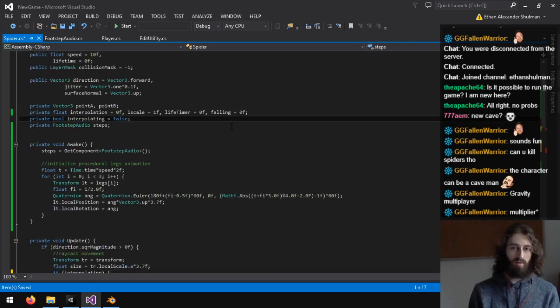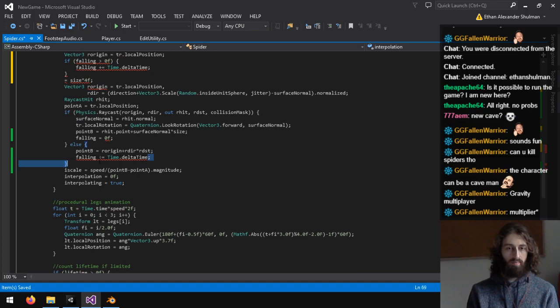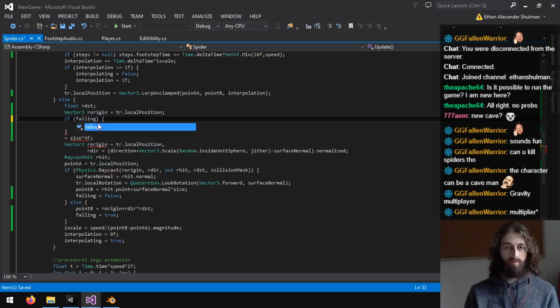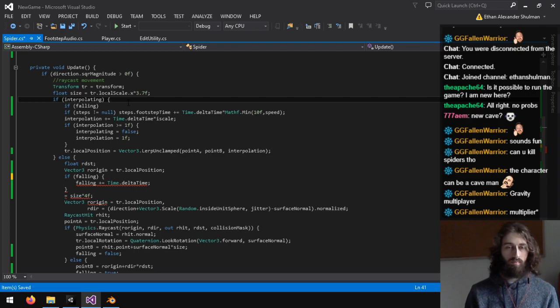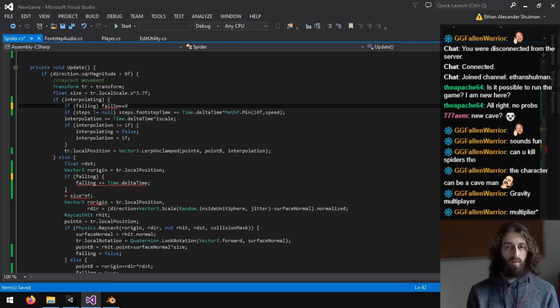To make this easier, I'm just going to set this to a bool, change this to fall speed. See, I actually don't need to do these.